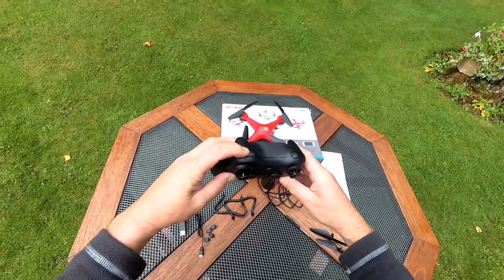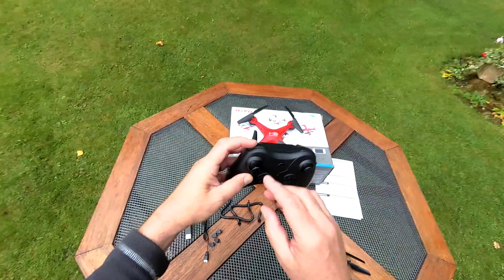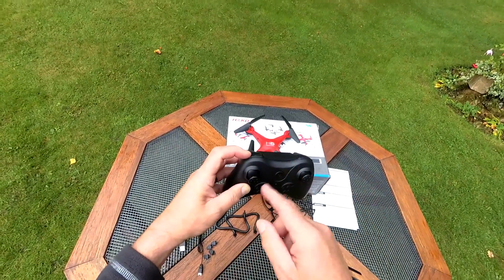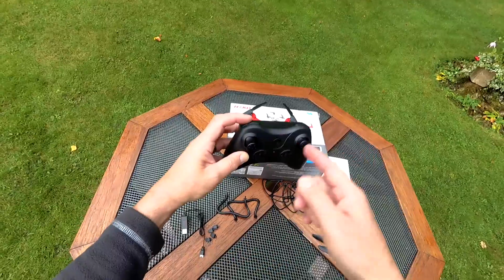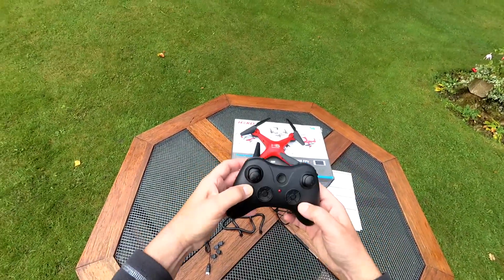And then this one here changes the rates. It always starts in low rates, then intermediate, then high rates. And basically it's the speed of the quad and how quick it will react to you. And it's cyclical, so after you've gone into high rates, press it again, it will beep once and it comes back round into low rates.